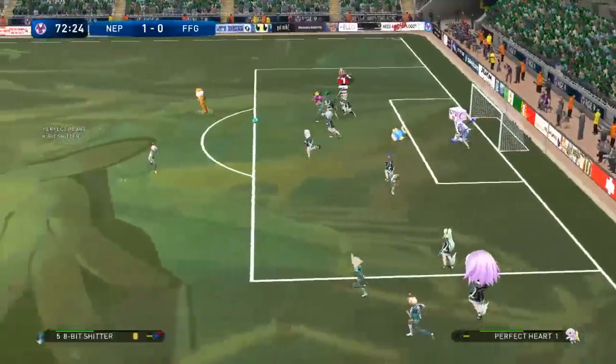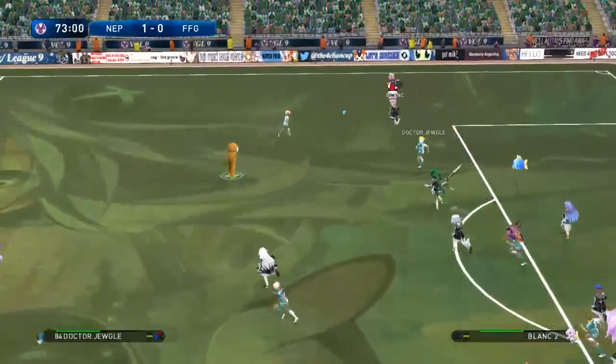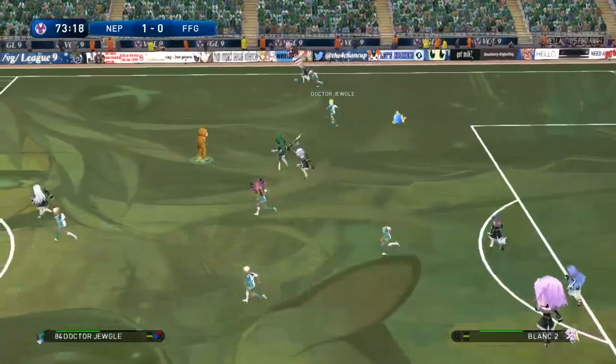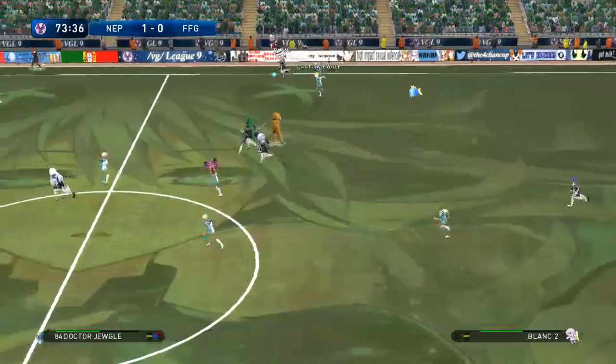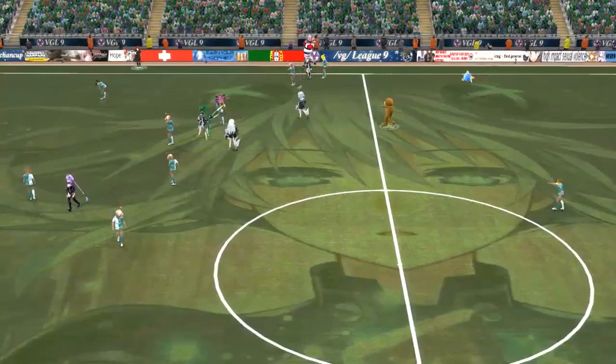Crossing it in. Seashaw heads it away. Yeah, maybe picks it up. Tries to put it back in the box, but it's blocked. I think Blanc, yeah. Blanc recovers that easily. Blanc is charging up the wing on the touchline. Out for a throw-in.